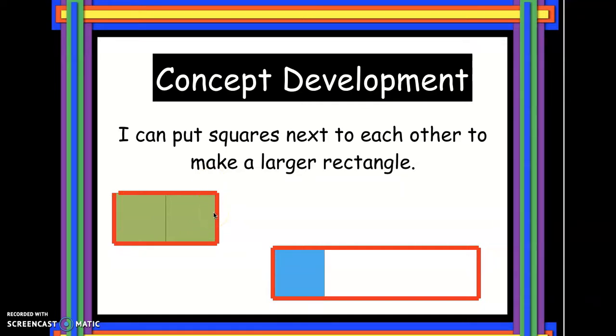We can do that same thing down here by adding a bunch more squares. Here's one blue square. And then if we add a lot more squares, do we have a square anymore? No, we don't, because all sides of this big blue shape are not equal. So now we have an even bigger rectangle than the green one. That's just taking a couple of squares and building them into one big rectangle.